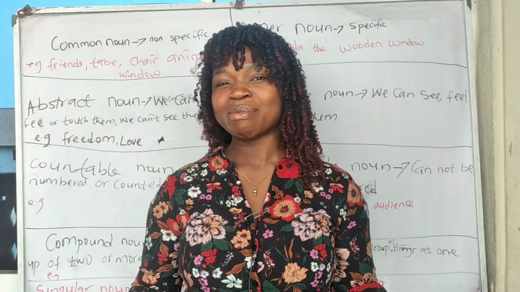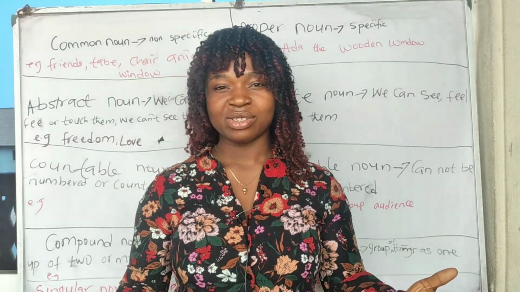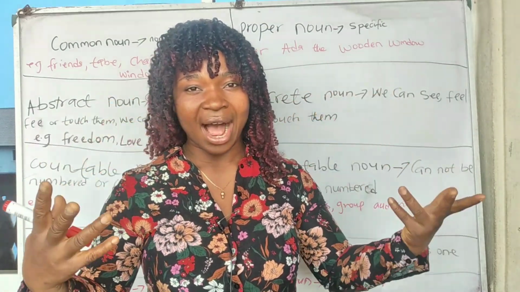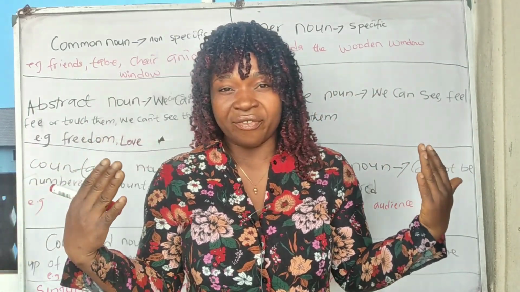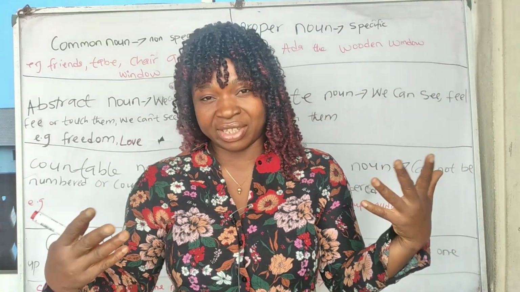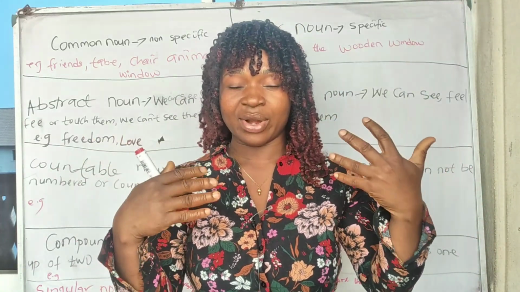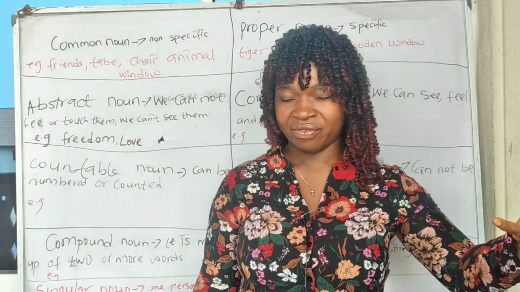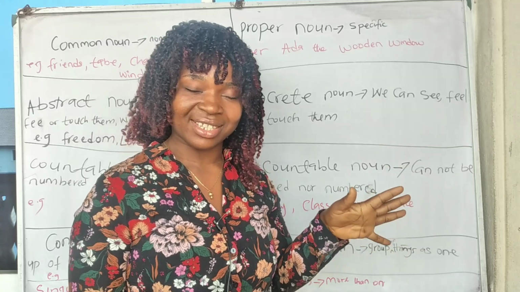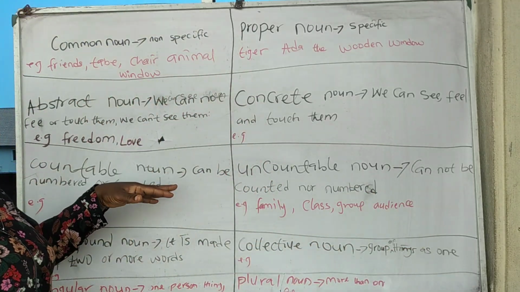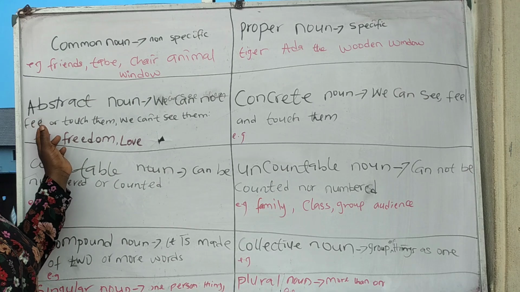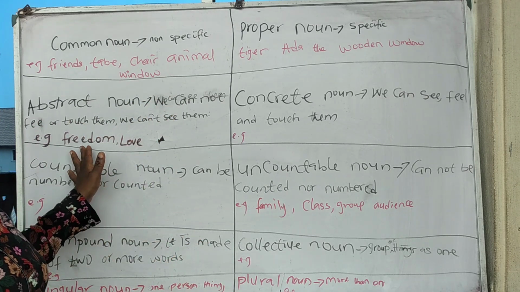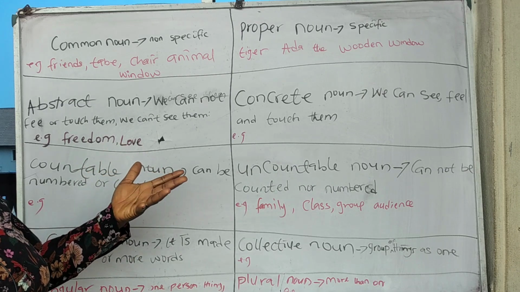Okay, when we talk about something being abstract, we're actually referring to non-living things, like things we cannot touch, not see with our physical eyes. Okay, there are those things that we can only feel, like services that we can only gain without seeing them with our physical eyes, not touching them. Do you understand? So that is what abstract refers to. So right here we have abstract noun, and when we talk about abstract noun, we're talking about those things we cannot feel or touch. We can't see them. Okay, we have the list of them, like freedom, love, and the rest of it.